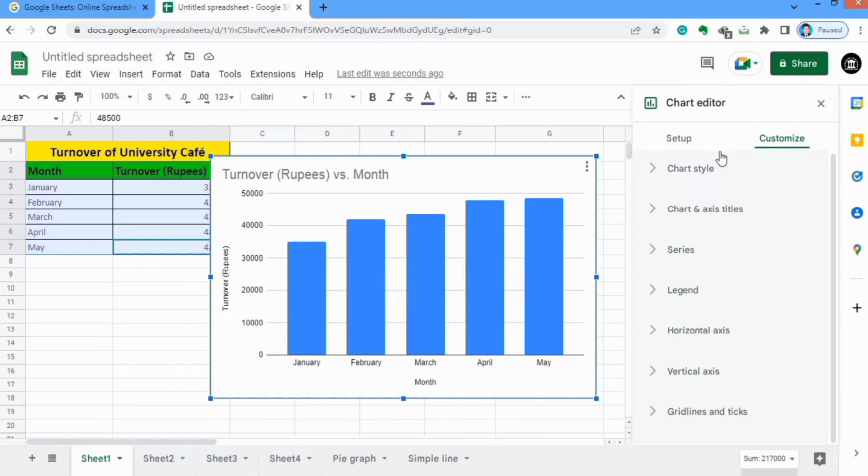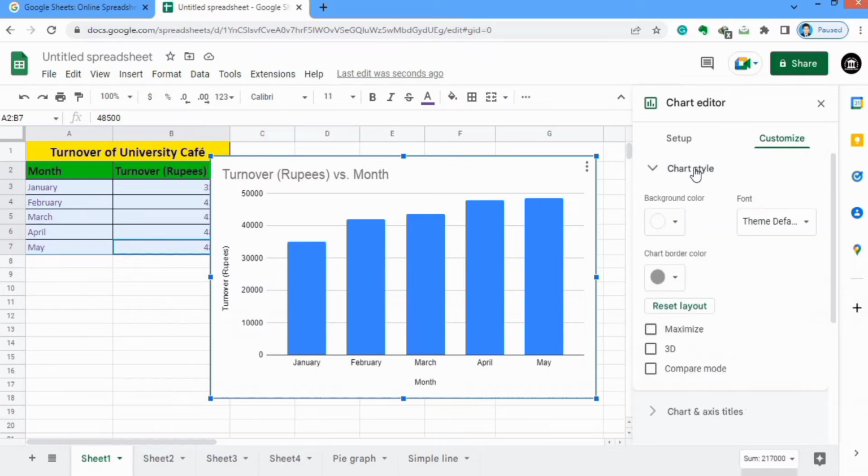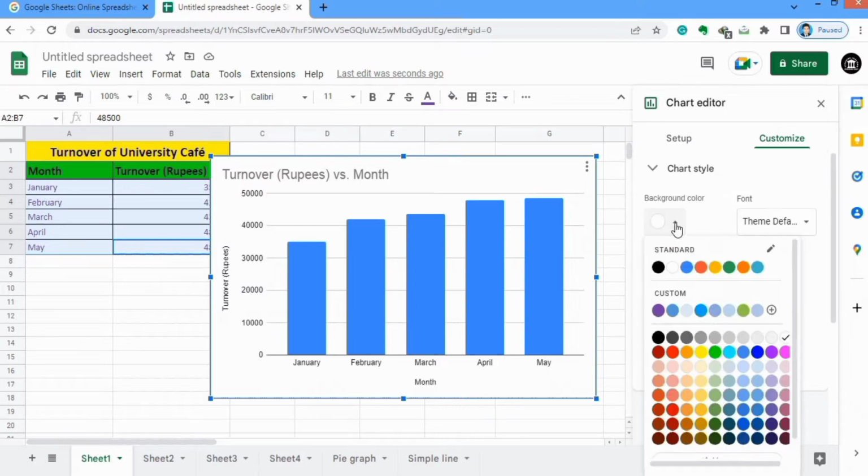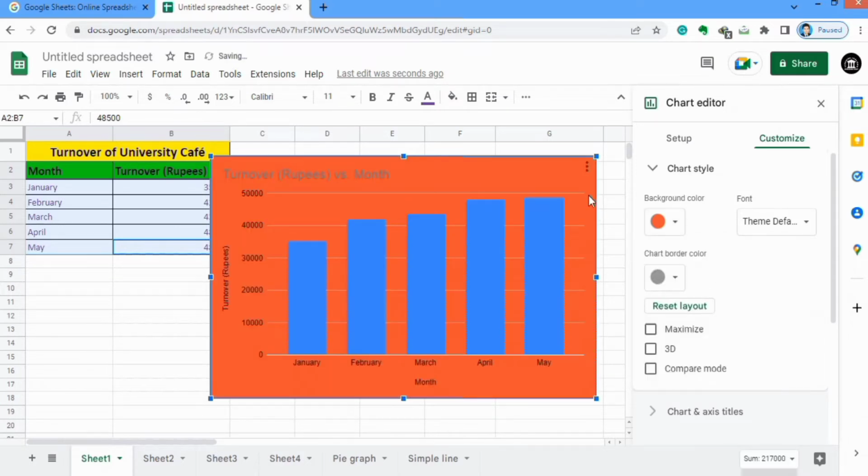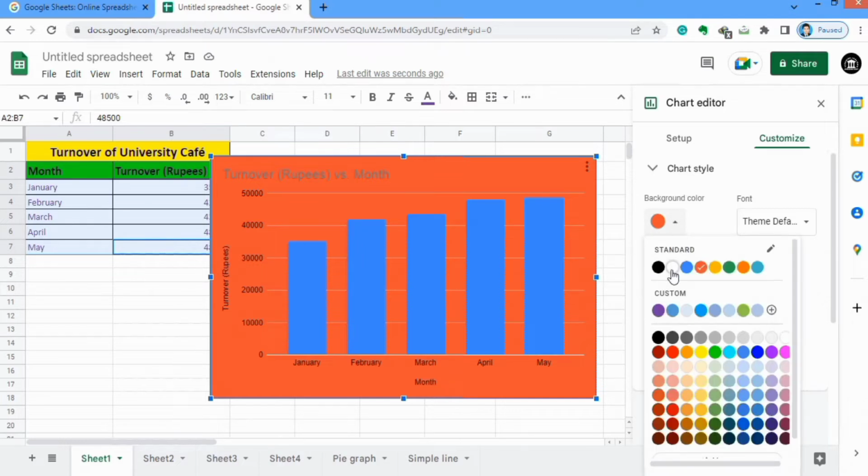Firstly, you can see here first one is the chart style. Click on it. In chart style, there is the option of background color. Currently it is white, and if I change it, for example, into red, you can see here the background color is changed. I will change it back to white.